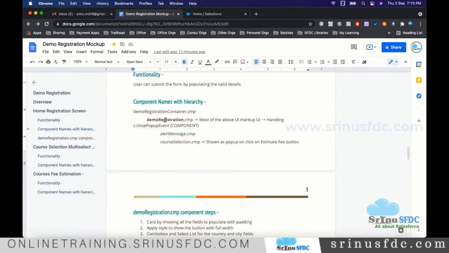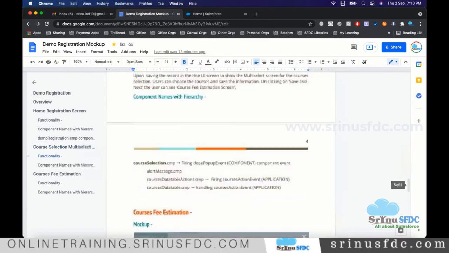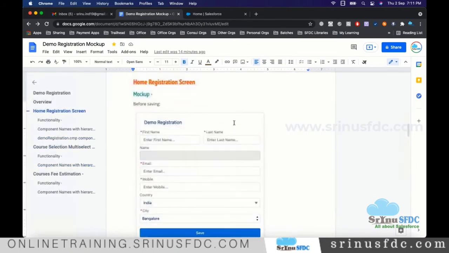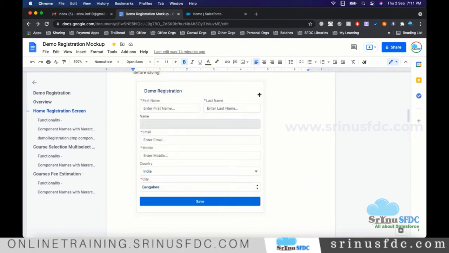So first we focus here, and later the course selection anyway. That component again, and what exactly we use, all those things I have listed. Maybe when you see this at a high level, you will get an overview of what components we created and what we are doing. Okay. So now first start with this screen and develop this, and then quickly.